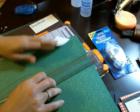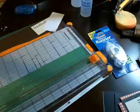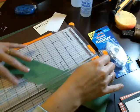Now I know it looks like I'm wasting all this paper, but I have lots of this paper, and I've used this paper for many a soccer layout for my daughter. Hello, Cheryl! So 2.5 by 4 for each one of these.